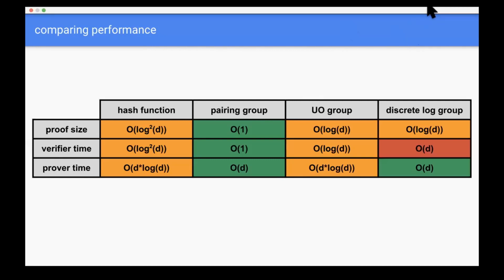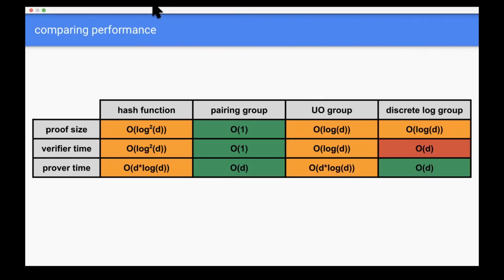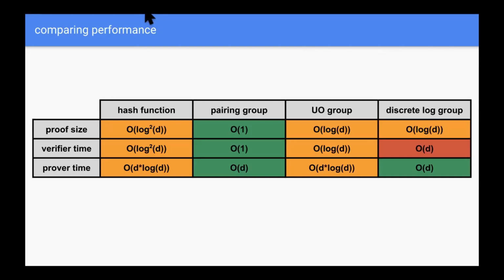I want to make an informal argument why pairings will win, because the picture I have in my head is that in 10, 20 years, if this stuff in the optimistic case becomes standard and everybody's using it, you have some engineer that doesn't know all these nuances we're talking about, and he's just going to pick the most efficient thing. He's not going to pick something less efficient because of some nuance that is very removed from him and abstract. So that's why I think pairings will win.